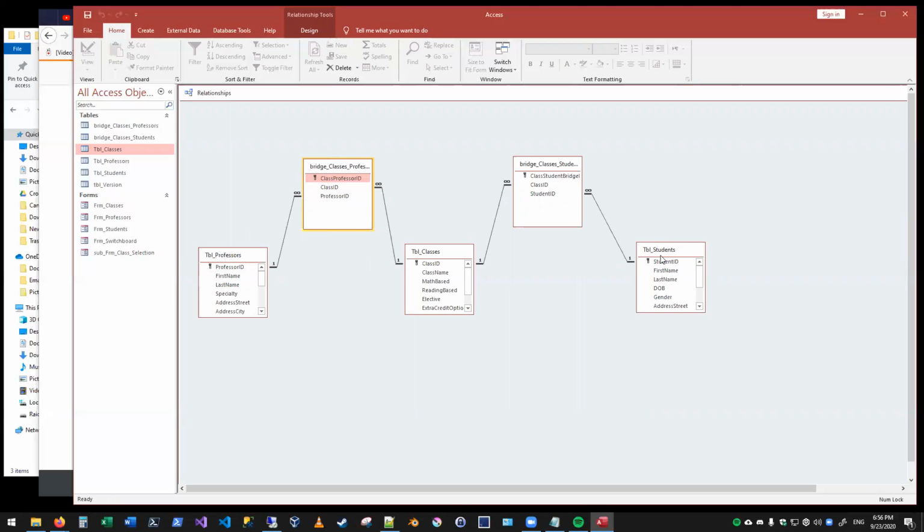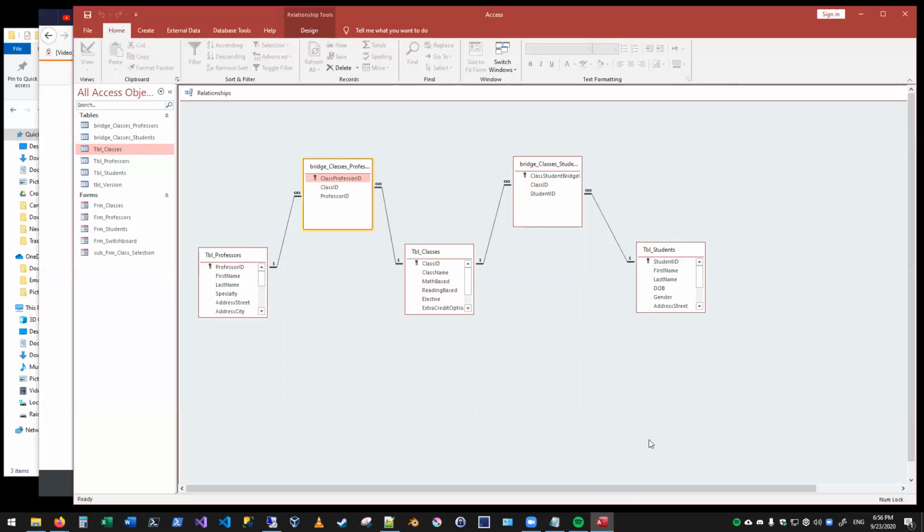Let's say half the students are in only those classes that he has and none of the other classes. You can tell that because you know what classes these students are in and you know what professor has each of those classes, so you can look up what students that professor has because you know what classes he has.